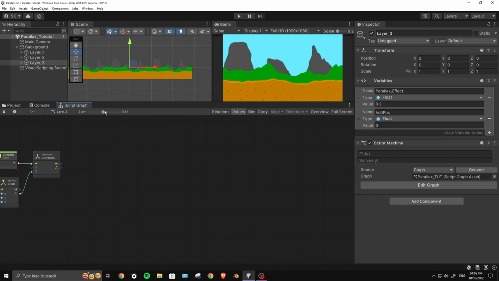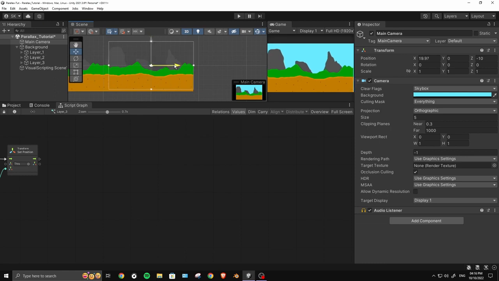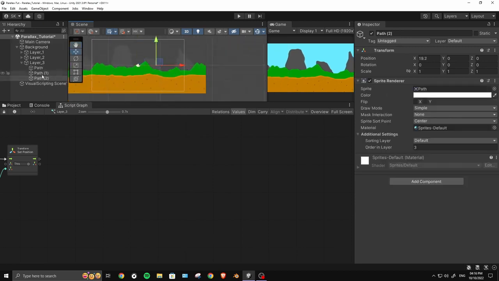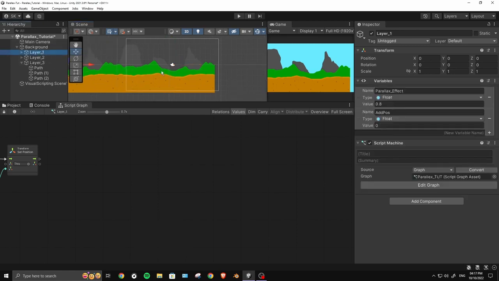Let's go ahead a little bit. Now the logic behind the offset is, once our screen... wait, I think I have disabled the gizmo. Okay, so once our camera gets over here and it passes right after this sprite, because this is still a single separate sprite, as you can see, and its origin is over there and our camera origin is over here. So once both of their origins pass each other, the sprite ends. Once we go beyond that, we want to take the layer which we want to move and move it exactly that distance.